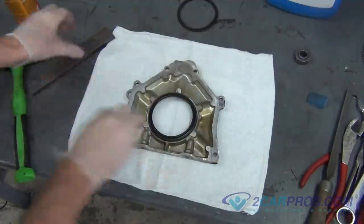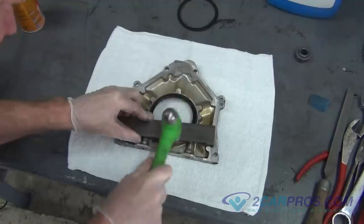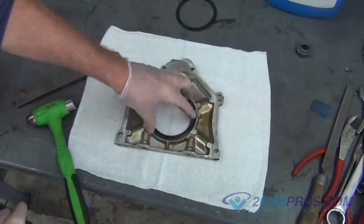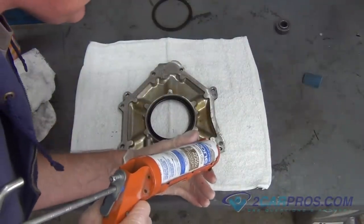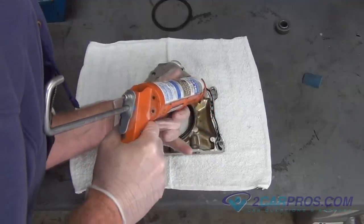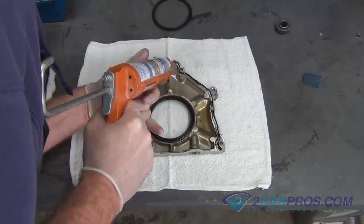When installing the new seal to the assembly, we like to use a flat piece of steel and a small hammer to apply pressure evenly, making sure the seal is flat up against the mounting assembly. We like to use silicone rubber to help seal the rear main seal assembly. Running a small bead along the diameter, but on the inside of the hardware bolt holes, and also along the bottom side.